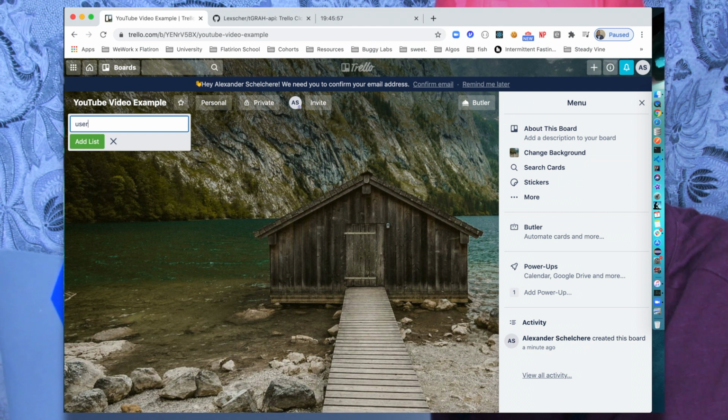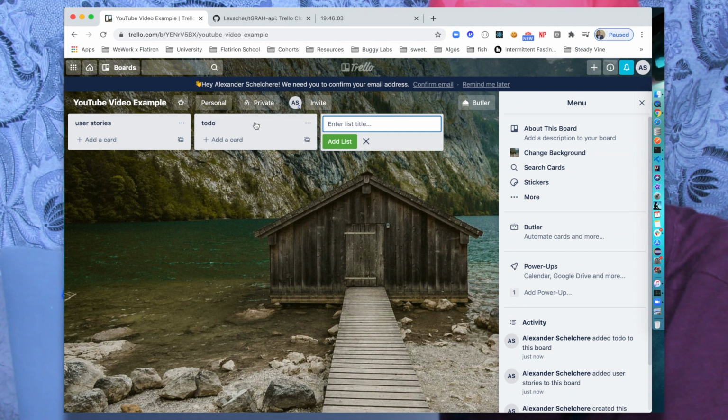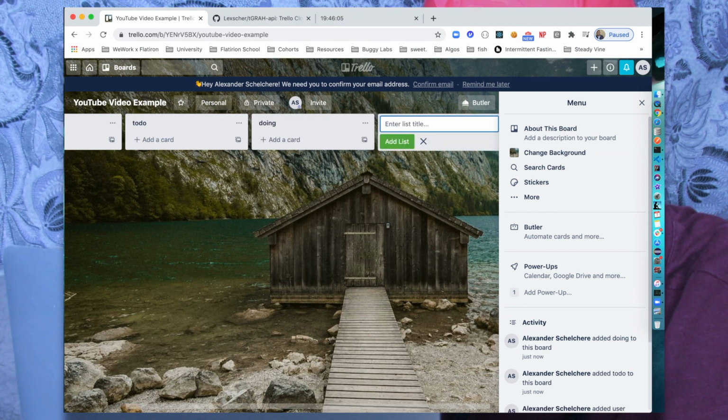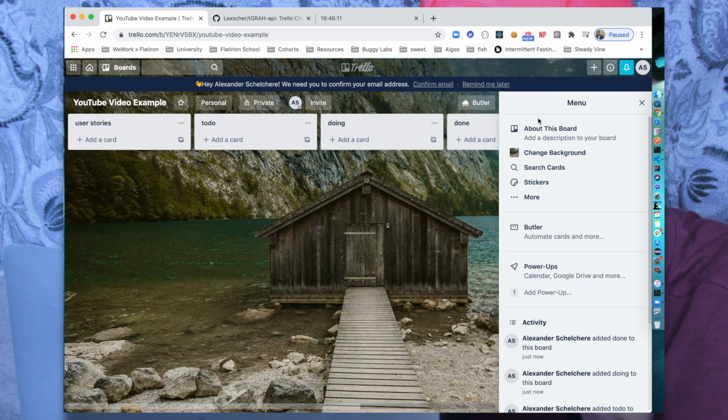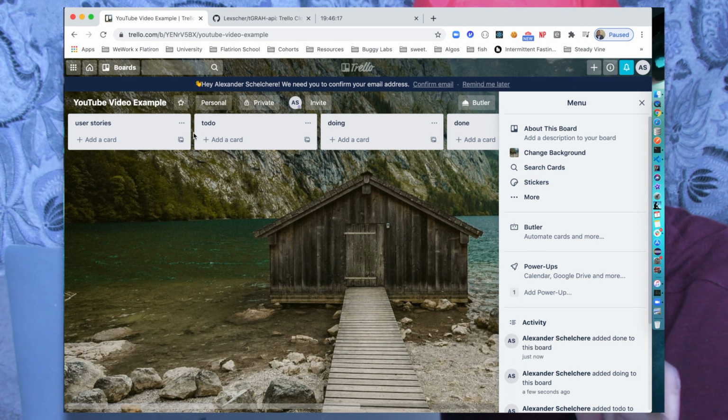Maybe you can even put user stories over here. You can make a user stories list, then a to do, then a doing, and then a complete or done, right? So essentially, the bare bones, minimum application you can have is this with the user stories.